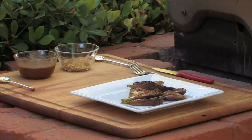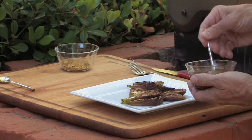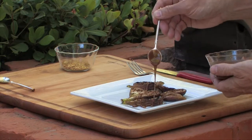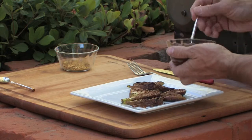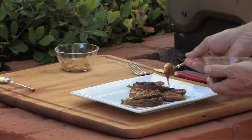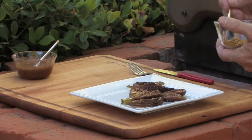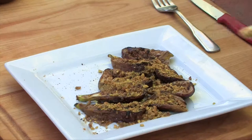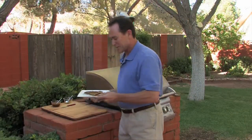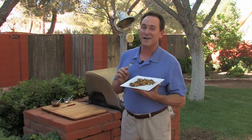So what I'm going to do now is drizzle some cinnamon honey onto these, which brings out the flavor too. That blackened look you see on these just gives it a nice smoky flavor and brings that sugary sweetness forward in the figs. Then we're going to sprinkle some crushed pistachios on them. Seared figs with cinnamon honey and crushed pistachios — that's the way I like to do figs.